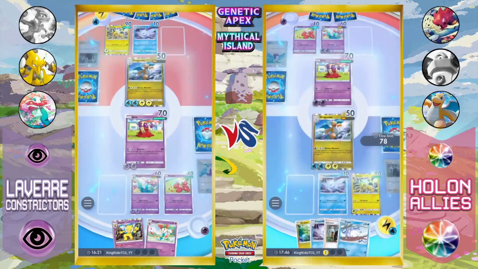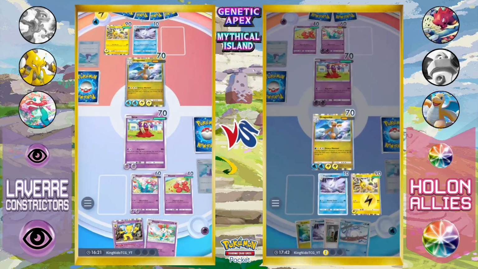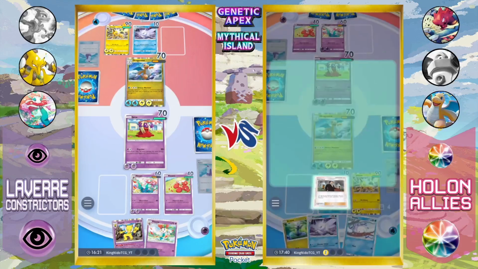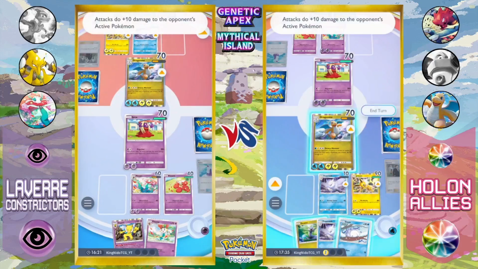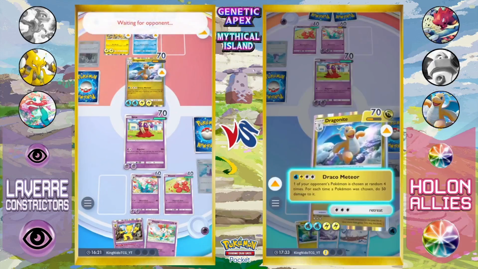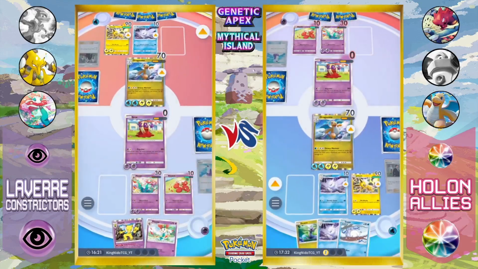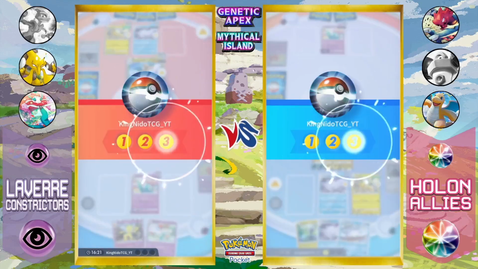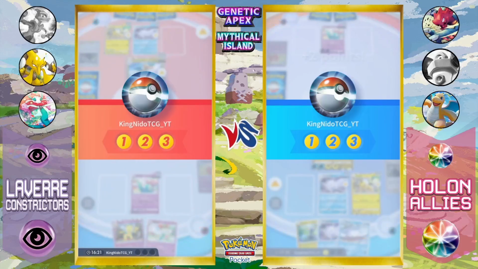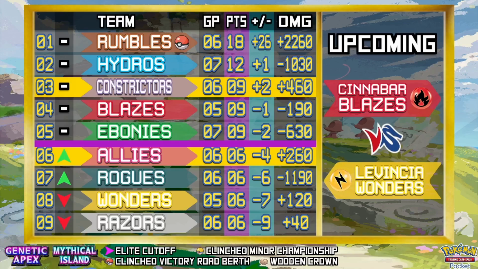Regardless, they're still going to use that potion as they think about how they may want to handle this. They get a second energy though onto the Jolteon, and they're going to use this Giovanni once again. It still won't be enough to take out Jynx, but they're trying to maximize the damage they do here. That all counts towards the leaderboard. Draco Meteor, 110 to Jynx, but they take out the Flabebe as well, and that massive powerhouse that is Dragonite leads the Holland Allies to a massive victory here that moves them up into 6th place on the leaderboard.